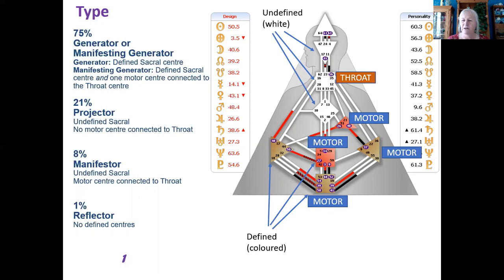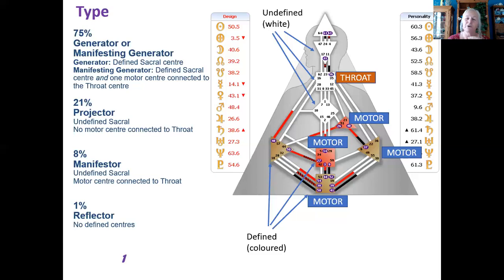As you can see in this chart here, there isn't anything directly connected to the throat center by a colored line. All right, so we're looking at the colored aspects here, because whenever I use the word defined, that means it's colored. It's either colored red or black, or it's one of these shapes that's colored in. So defined sacral is a red square. If your sacral center is colored in white, then you're not a generator. So this is the chart actually of a generator that we have here, rather than a manifesting generator.